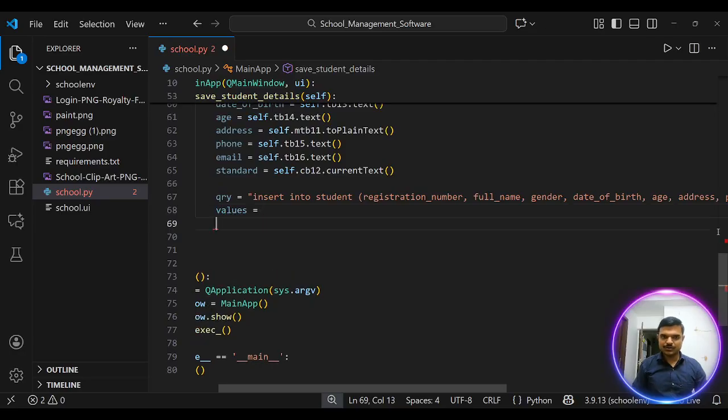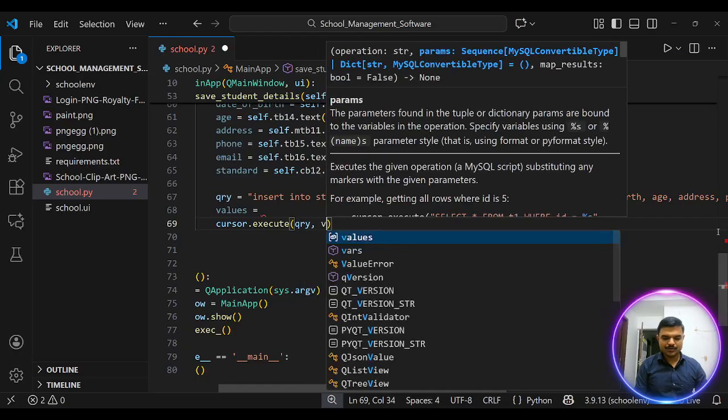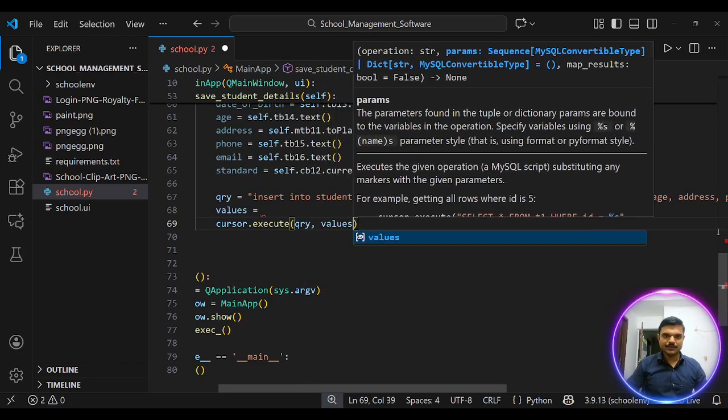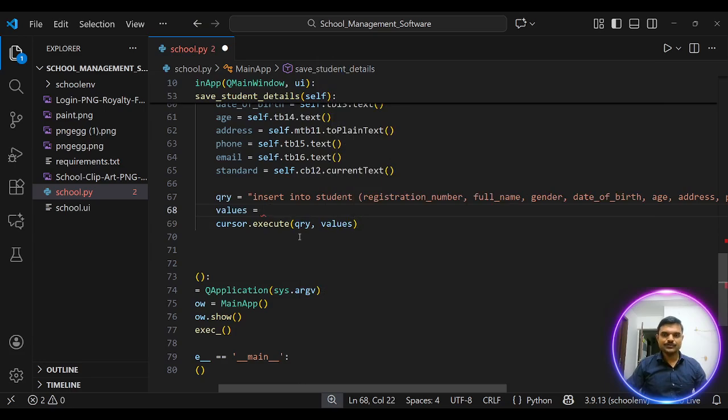Values will be, because cursor will be equal to cursor dot execute query and values. Okay, so here values will be what values?